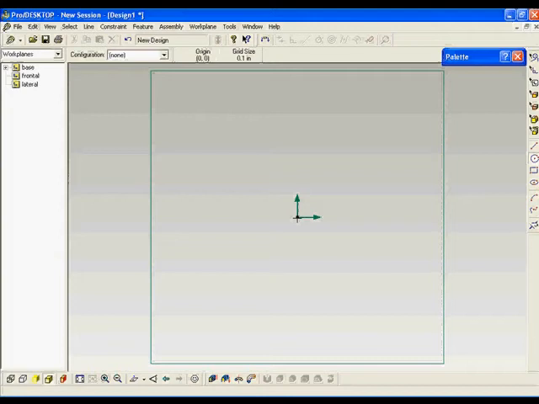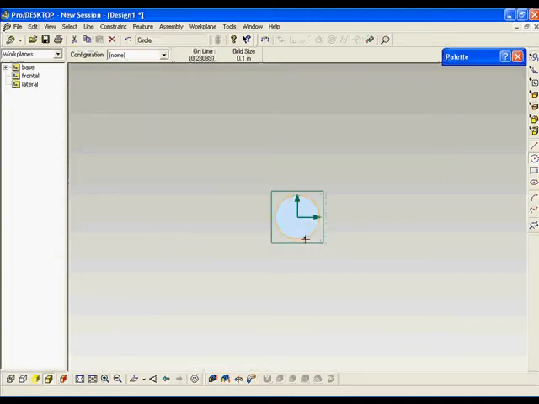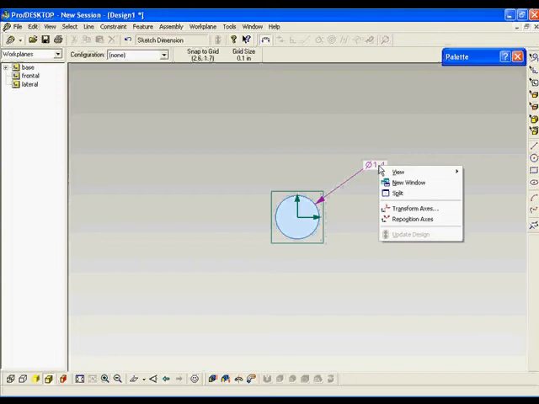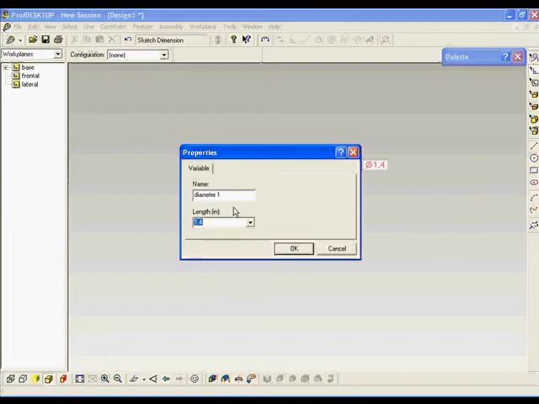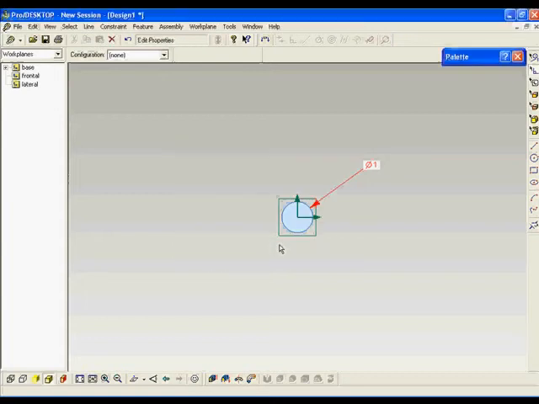Notice the coordinates. We're going to start the circle for the axle at 0, 0 and expand out. The diameter of this axle should be 1 inch. So we're going to use the dimension tool, double click on that dimension tool, and we will verify that this is a 1 inch diameter. If it is not, we will change the value of the number to become 1 inch for a diameter, or 0.5 inches if it was a radius. Notice this is a diameter, so we'll change the value to 1.